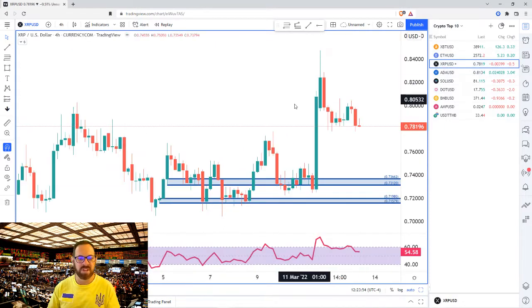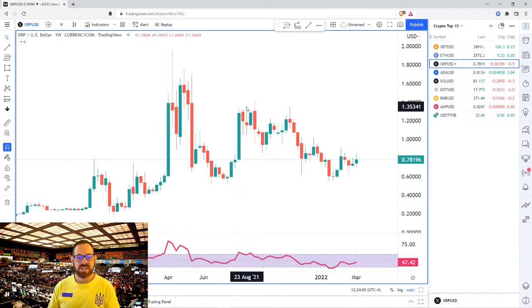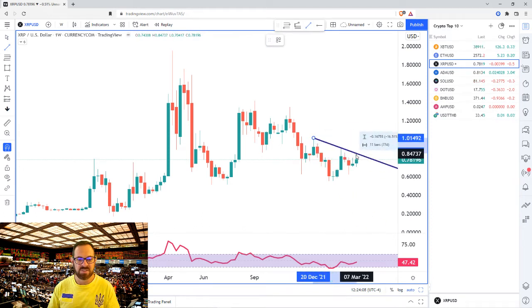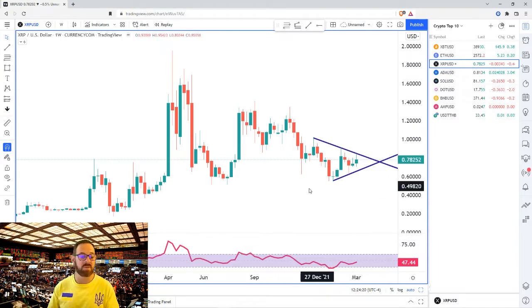XRP, I think last week was a little more bullish. You see a big run to the upside here on the 4-hour time frame. Let me go to the weekly first. And same problem though, consolidation. We got higher lows but lower highs right now. You can almost draw a trend line on both sides. And that gives you your consolidation I was talking about. And that usually breaks downward if you entered in a downward move. So that's kind of what I'm seeing here.